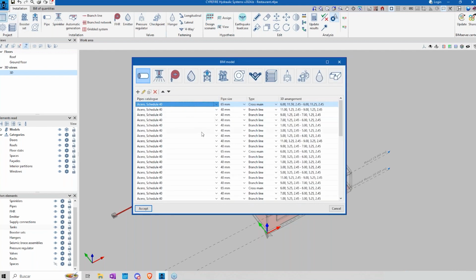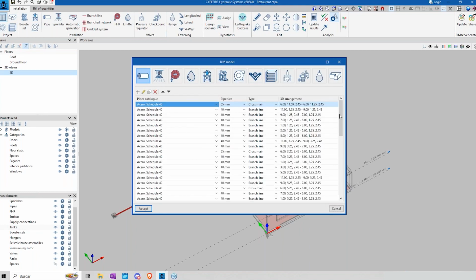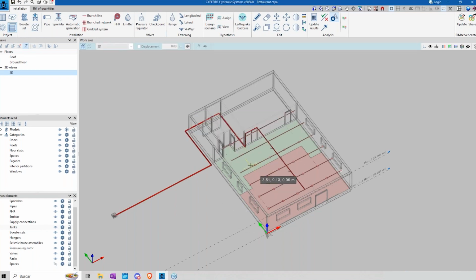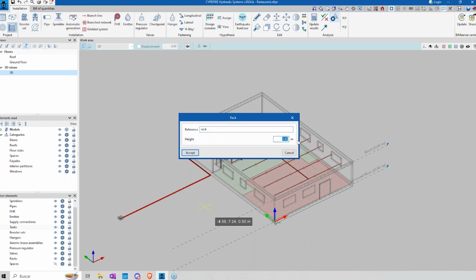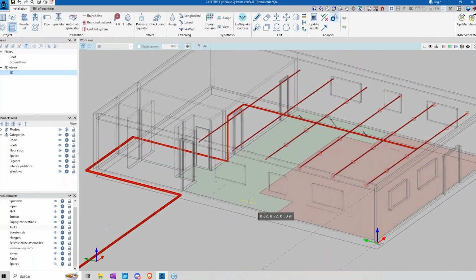Here, of course, we have the BIM model. We have the different parameters if we are going to share them to the cloud. So here we have all the elements that you are going to use or that are already used in the model. And here, if we want, of course, we can create different tracks. For example, I can choose the height of it. I will choose 1.5 meters. And for example, for industrial parts or for other needs, we can create hacks.